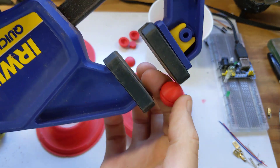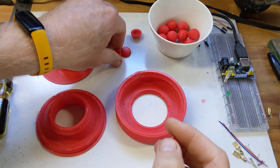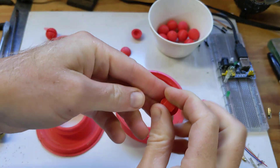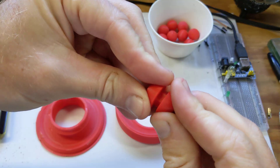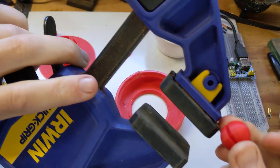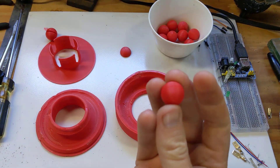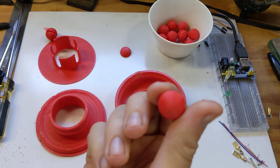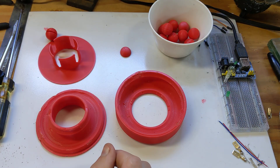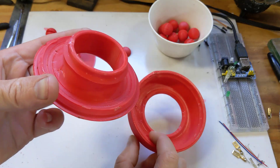That did not go smoothly as it's supposed to — it totally destroyed that one. It doesn't normally happen, but because I'm doing this on video it's obvious things are going to go wrong. Honestly, just tapping it together with a hammer usually works just fine, but it really depends on how well you get that initial fitting. As long as the initial fitting is good you shouldn't have any trouble joining them together perfectly, like this one just did. That's how you make the bearings, and these are never going to come apart — no amount of friction or force is going to break those two halves apart again.